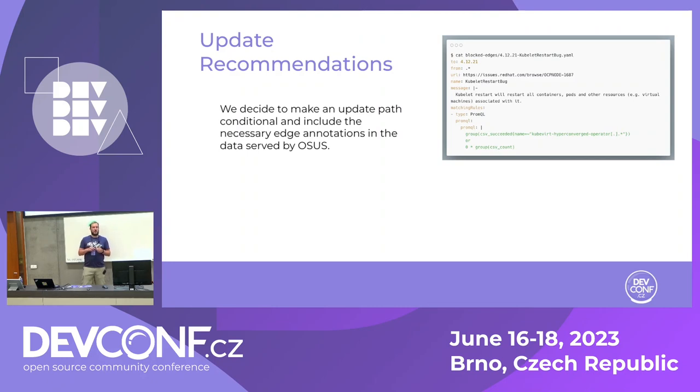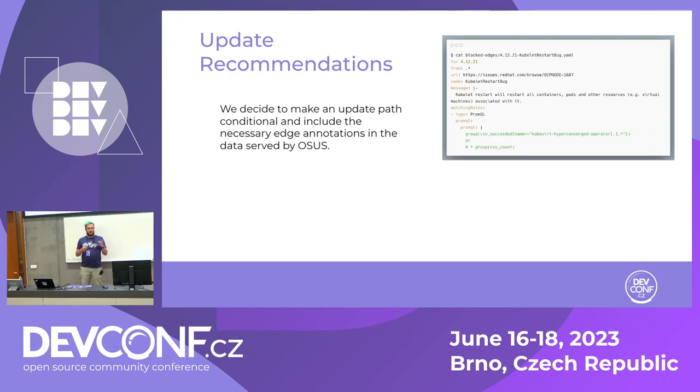When we decide we know enough about this known issue, we encode this known information about the issue, so that it is included as annotations in the upgrade graph. This is an example of such metadata of the edge. Like if you go to this version from any version, there's a known issue.